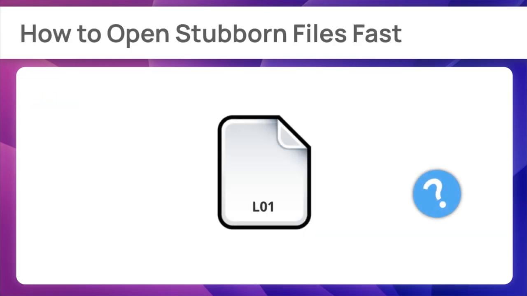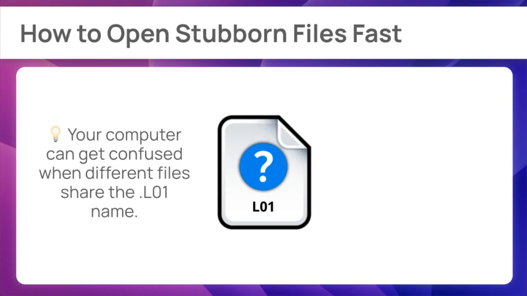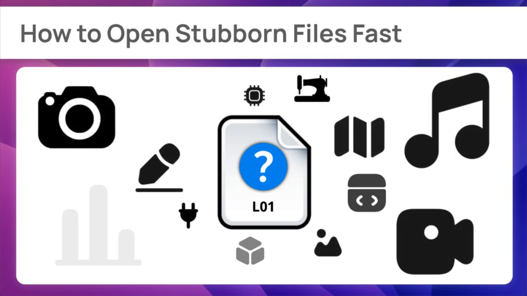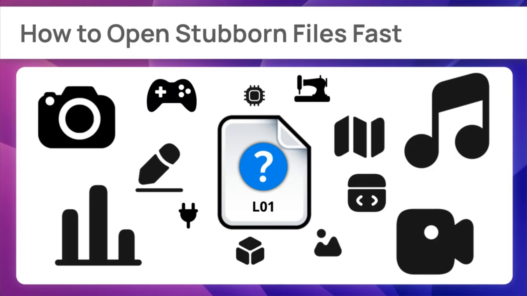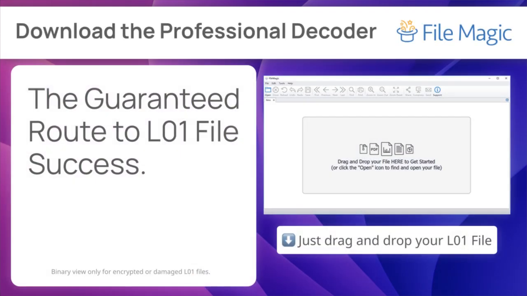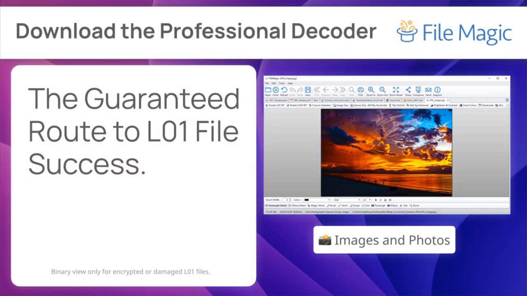If compatibility checks failed, it is likely because the file extension name is shared by different developers for unrelated formats, causing your PC to use the wrong reading language. You may find success with a solution built on independent file logic that aims to read the file header at the byte level to identify the format, regardless of its current label. When you still fail to open the file, you've hit a genuine format barrier.